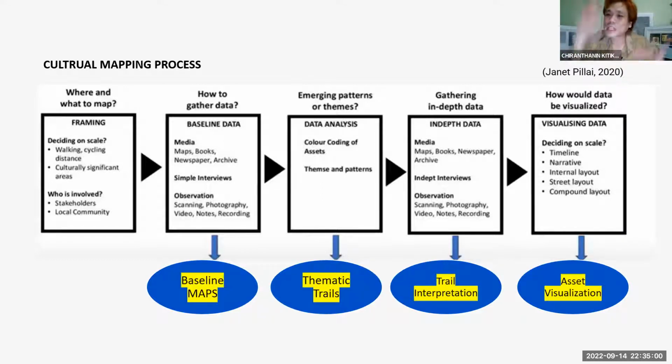The thematic trail is the thing that they put in, like where you live, where is your route, how you use it, what is the time that you use it. Those data with the thematic trail, and those trails that happen, will gather in-depth data. When you interpret the media or photograph on it, it will visualize not just one layer, but many layers will interpret the trail, and you will find what is right or what is wrong, what is the conflict or what is very common, and that goes to the final.